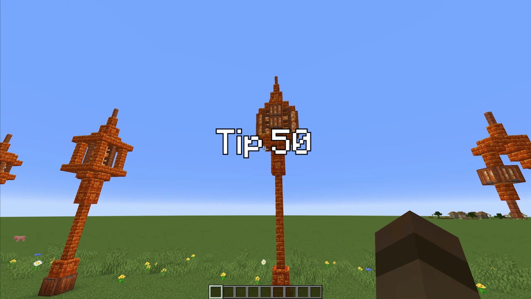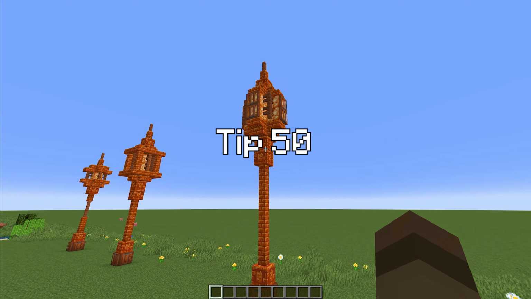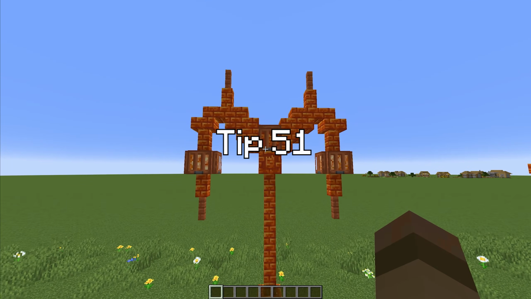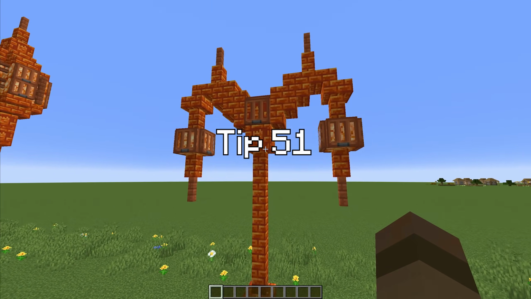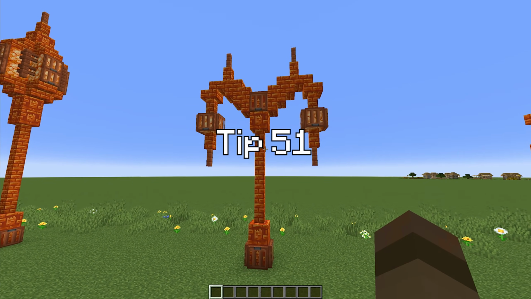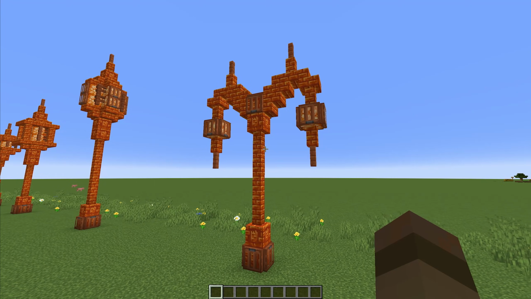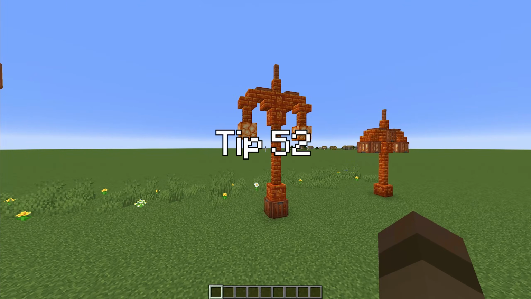Here is a bit larger circular design. This one also has this pointed design on top and bottom as well as our other poles. And now things get a bit different. Our next lamp pole has this dual lamp design. I really like this one. It can fit so well in some futuristic cities.